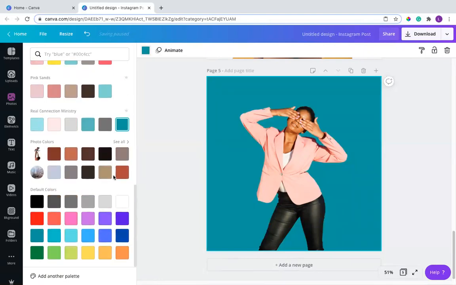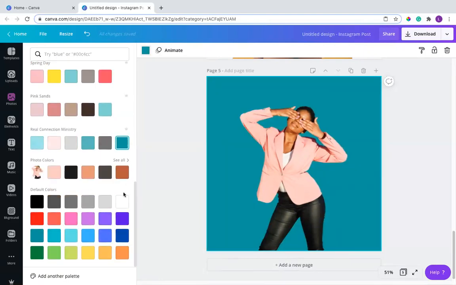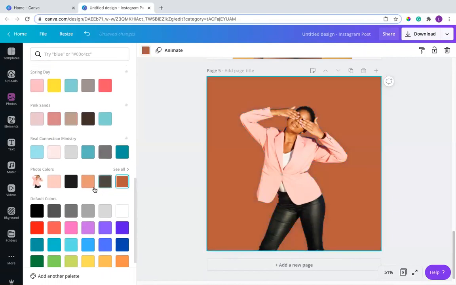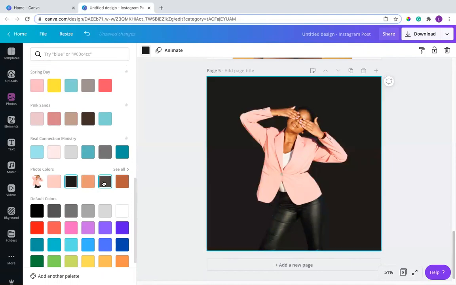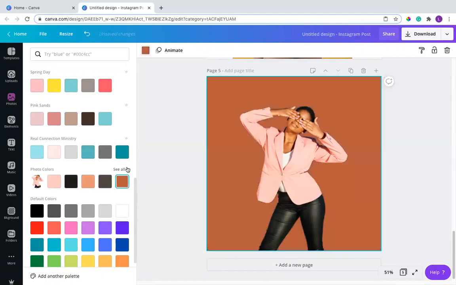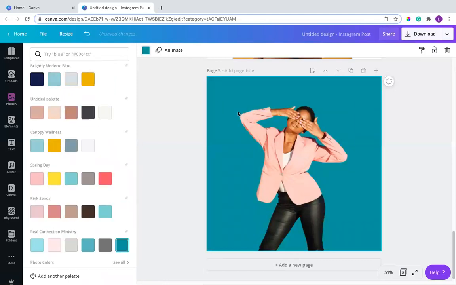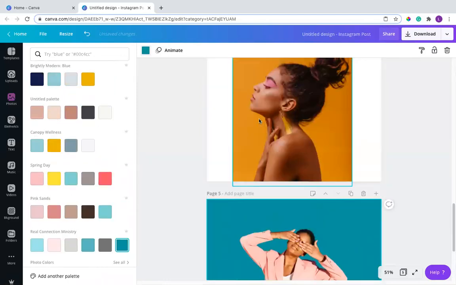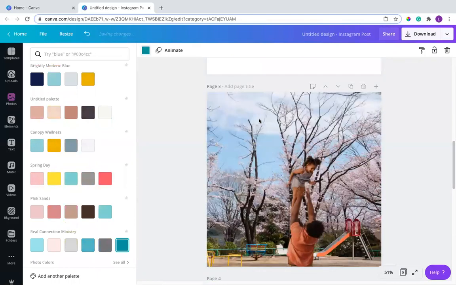So you get the idea. And you can really play around with the different background options and find one that's got a really nice vibe for your photo. So there you have it, two different ways that you can use Canva's background remover. I hope that you guys have lots of fun playing around with that. It's definitely something that you can go down a rabbit hole with.